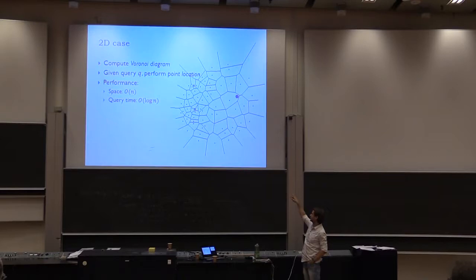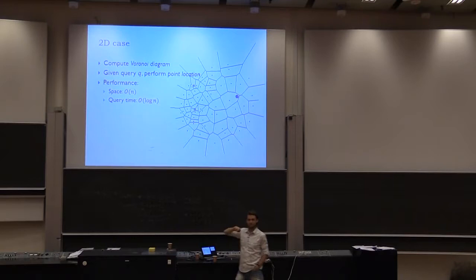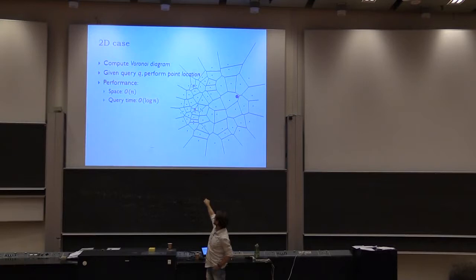And basically, what this data structure achieves at the end is, assuming a good point location data structure, a space which is linear in n, where n is the number of points, the size of the data set, and query time is order log n. I'm sure people will tell me that this can be done more efficiently, but let's do it this way, right? Even achieving this would be really, really good in general. So in the high-dimensional case, we won't be able to achieve this, right? But even setting this up as a golden goal would be really good.